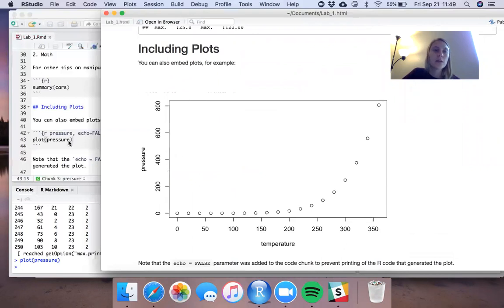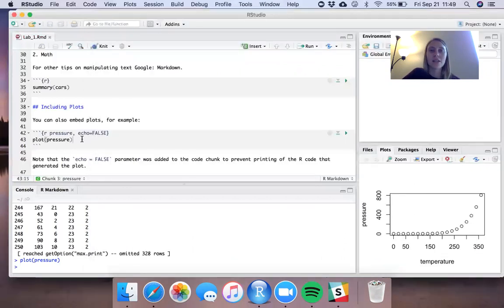Okay. So that's one of the main frantic requests or questions that I get: I've generated the plot and I managed to get the plot and I can see it in my lower right-hand corner, but when I knit my document, it's not there. So what's going on? That just means that your Markdown document doesn't have the code for the plot, or it doesn't have everything yet that it needs for the plot, right?